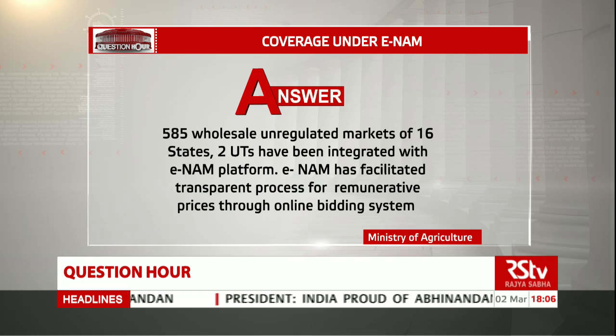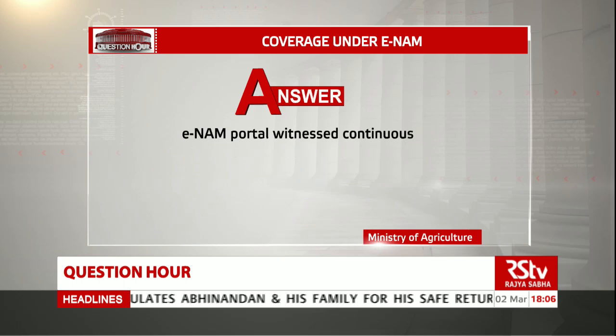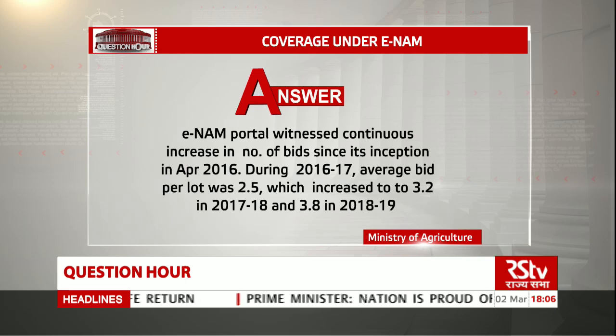The government further goes on to say that introduction of e-NAM facilitated transparent price discovery for remunerative prices to the farmers for their produce through competitive online bidding system. The e-NAM portal has witnessed a continuous increase in average number of bids per lot since its inception in April 2016. During 2016-17, the average bid per lot was 2.5, which increased to 3.2 in 2017-18 and is around 3.8 in 2018-19 till January 2019.